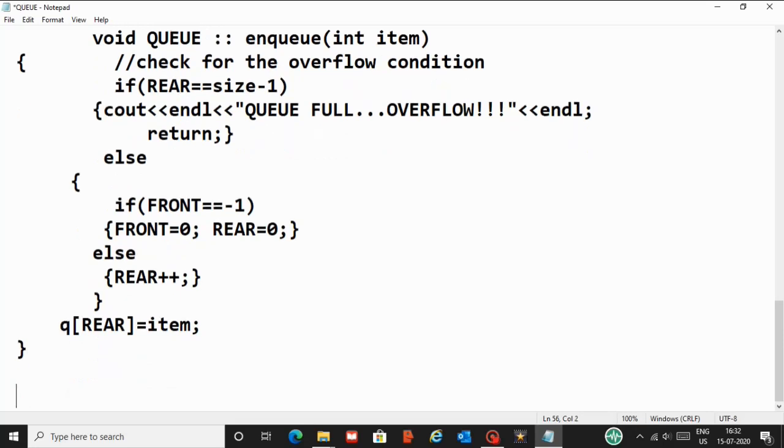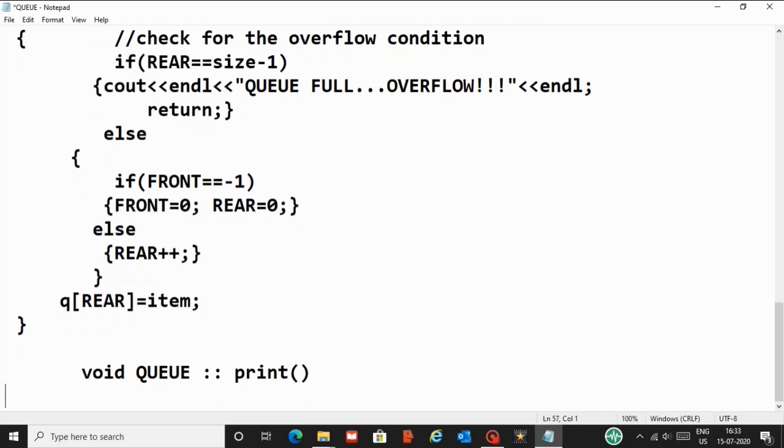After that, I am left with which one? Print function. So how do I write it? Void queue, because it is the name of the class to which the print function belongs. Print, and there are no arguments because I have declared it without arguments and without return. So what do I do?